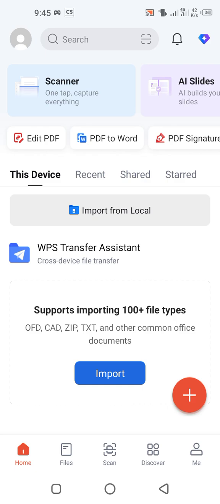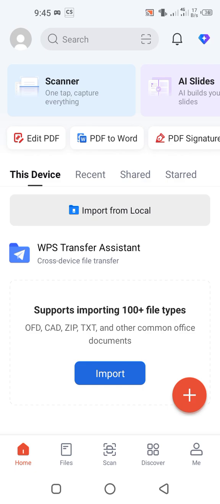And here we are going to see the plus icon, because there is a file we want to create. I want us first to see how we can create a presentation file. Maybe you have a presentation to prepare, you don't have a computer, but you have your phone. When you reach this interface, you will look for this plus icon with a red background. Is it red? I'm not sure about the color.